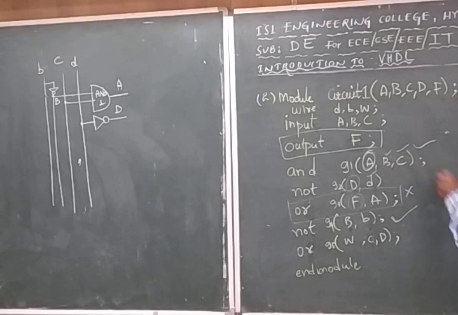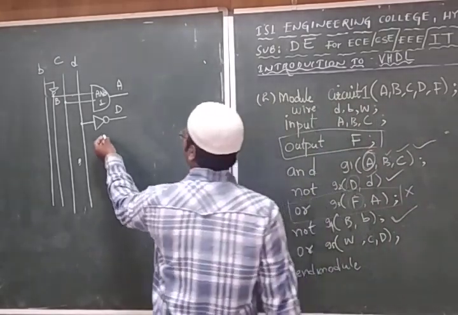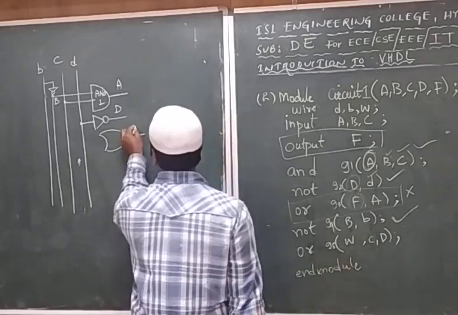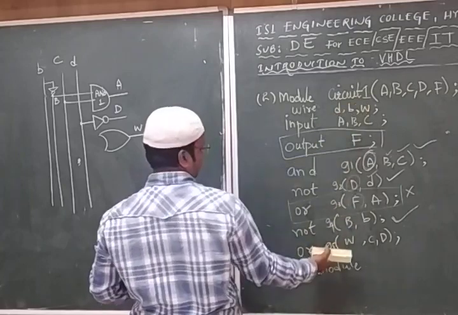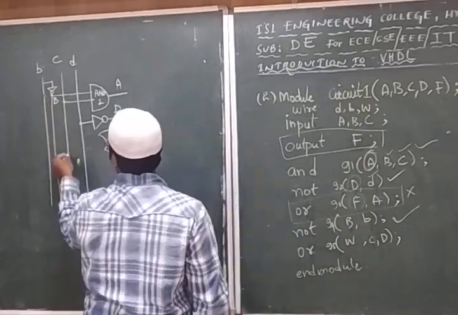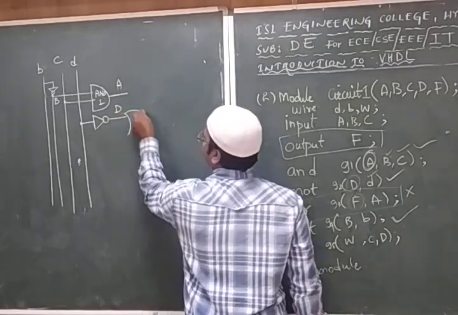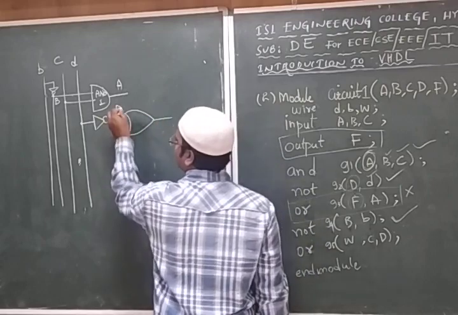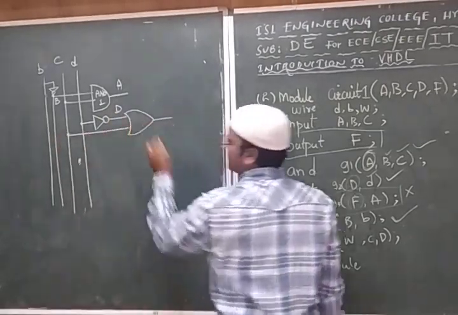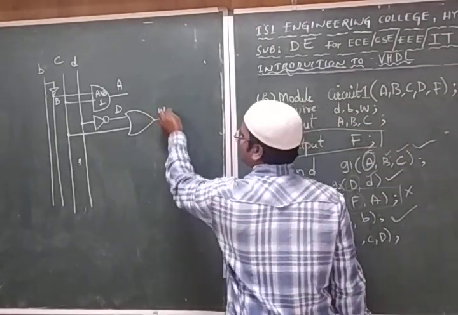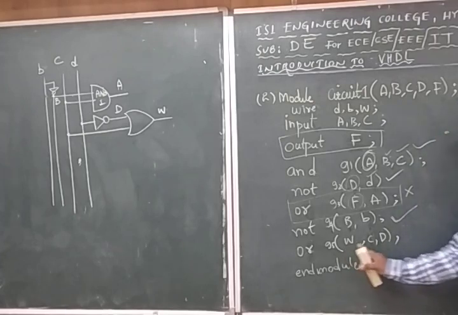This we left out, right? We have not done it. This is also completed. Now OR, W of CD. So G5 is the output OR gate. We'll take one OR gate. And what is the output for the OR gate? W. Right? That is a wire we mentioned. C and D. Where is C? This is your C. So I have to give a here, not there. So here I'll give. Why am I giving here? Because the capital D is there and C is here. Right? CD is done. And that particular function is W, right? So W of CD is done.